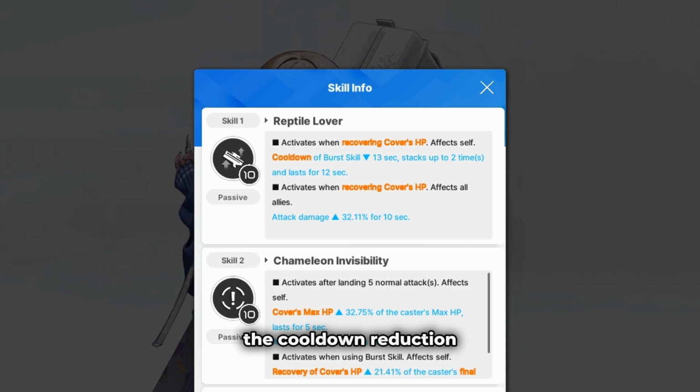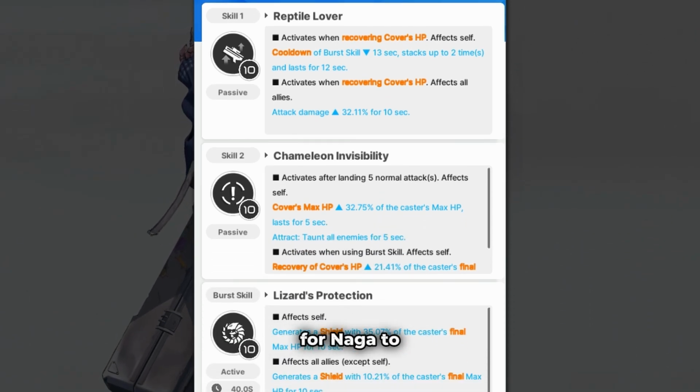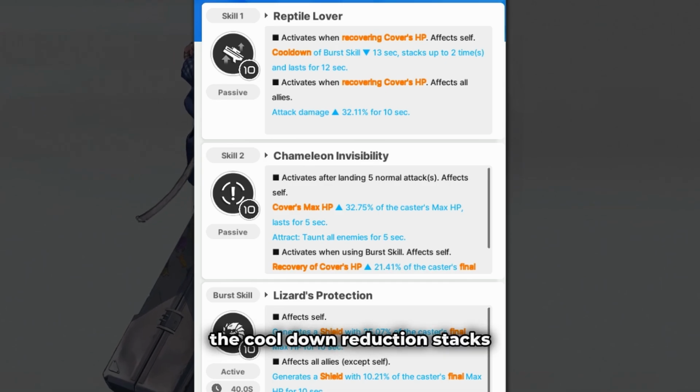The cooldown reduction effect has a 12-second duration, and that is not going to be a problem if you have Naga, because Tia can increase the cover's max HP using her skill 2, just enough time for Naga to regenerate the cover's HP and trigger the passive skills on Tia. But aside from Naga, you don't really have any good alternatives for keeping the cooldown reduction stacks on her skill 1.